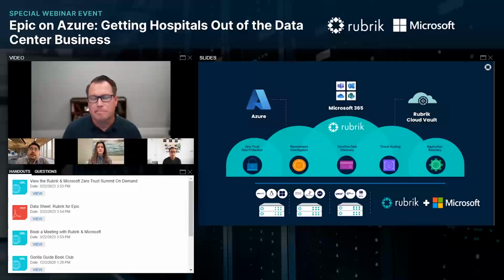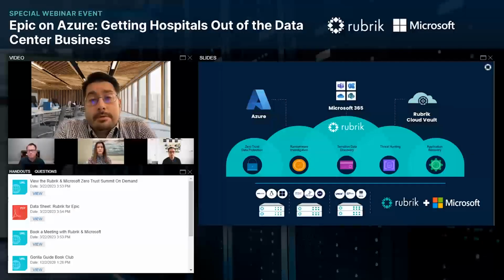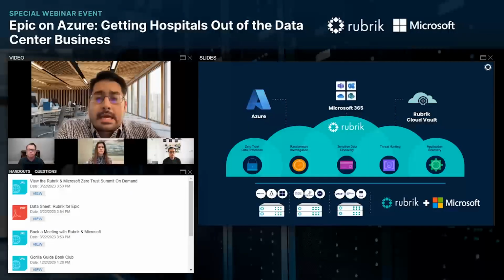I think that at least what I've experienced from a Rubrik perspective, there does tend to try to be some sort of standard, and I'm speaking more generally, outside the confines of something like an Epic. There does tend to try to be a standard as we approach and look at that full maturity model, consuming cloud services and providers. And then as we start to differentiate and look at more specific or important applications, crown jewels, if you will, that's where the special or more detail-oriented determinations come into play.